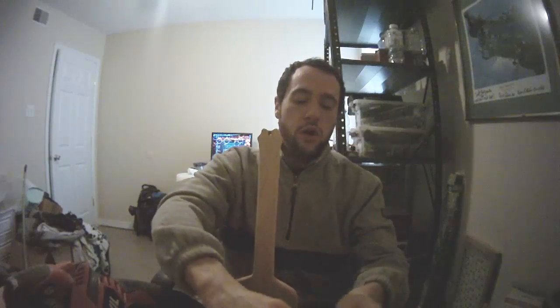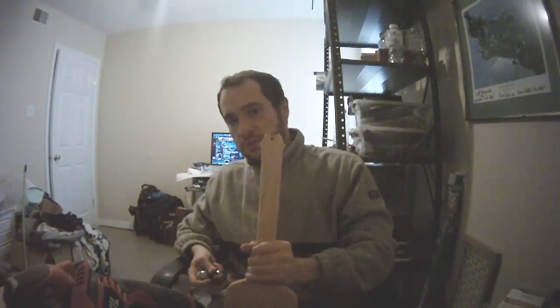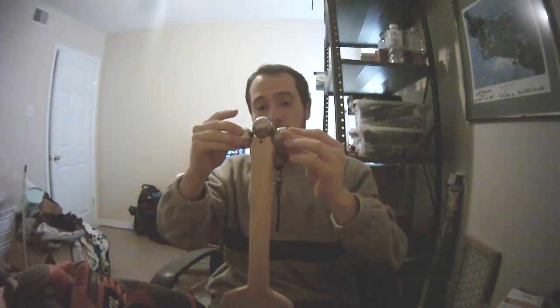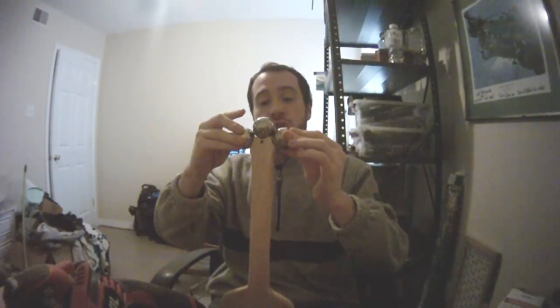So now I'm going to finish this project out, re-sand it to the high grit, and then I'm going to epoxy in these three steel ball bearings on the end, which are going to make this a much better project overall and a much higher caliber piece. It's going to swing perfectly. So with that being said, I'm going to get on to sanding with the super high grit and get this guy finished up, tack cloth, and ready for the stains.